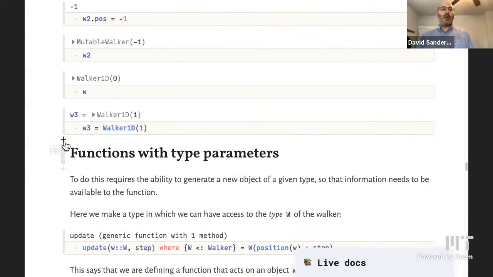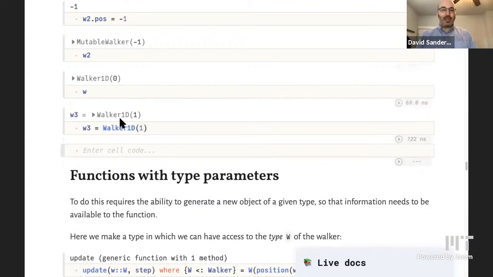Okay, so that's the approach I'm going to use. I can actually create a new object of the same type with a new value inside. So this seems like it must be expensive computationally, but actually it is not. This whole operation will just be compiled away and it will disappear, and effectively the actual code will just literally modify the value of this position.